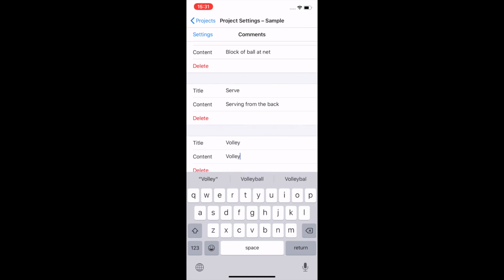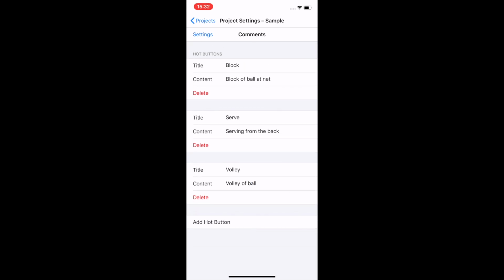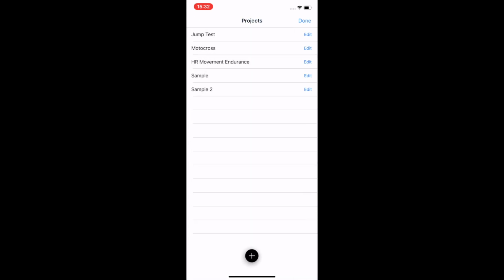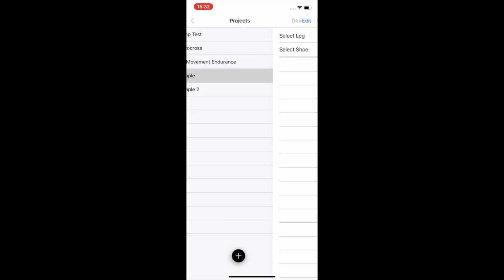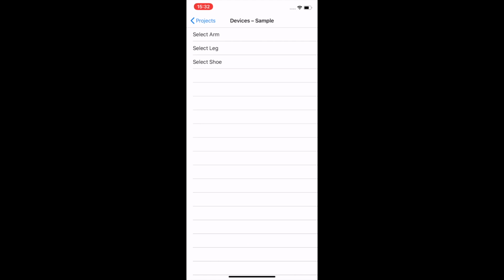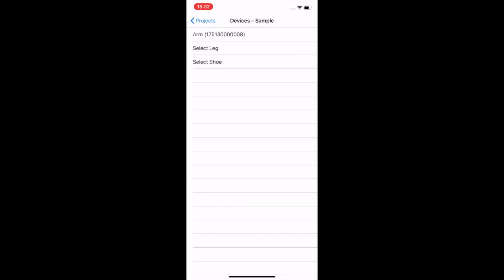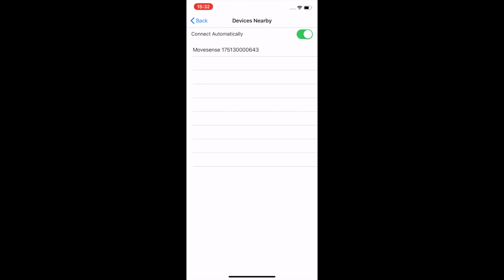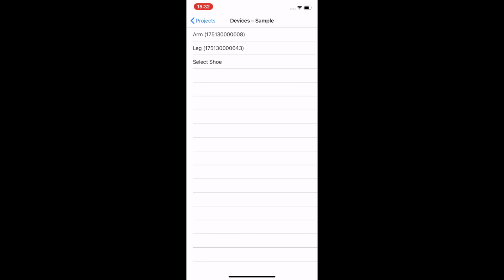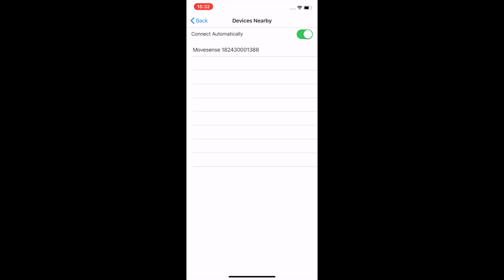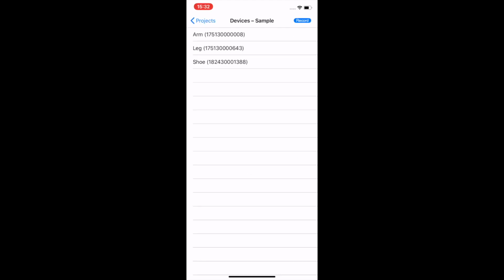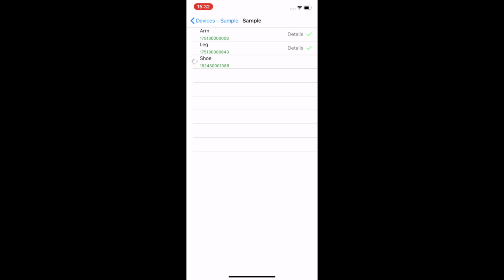So all the data is then obviously synchronized as well, so being audio, video, text, together with all the sensor data that you already know from the previous videos. So let's go directly now into the system. Let's connect the sensors as we did from the beginning. So just start it, put the sensor close to the device, and the automatic connection is doing its work at the same time. So when all 3 sensors are connected and you hit the record button, the sensors are synchronized, which is currently happening.